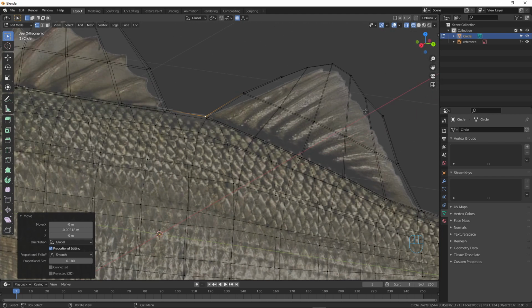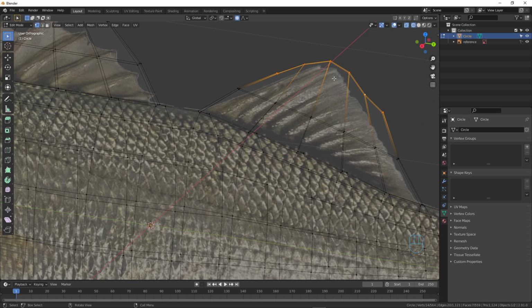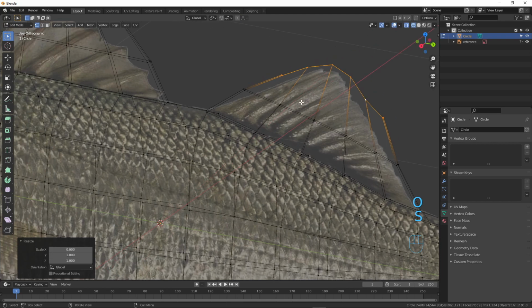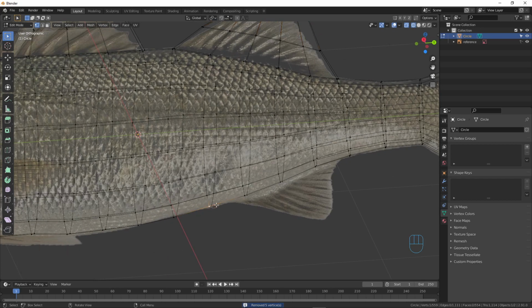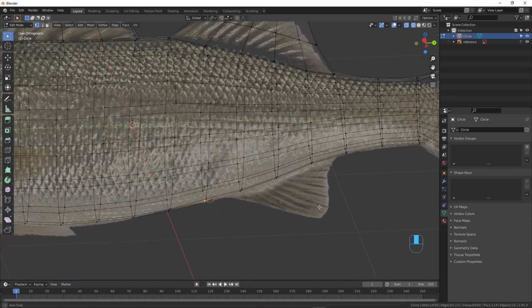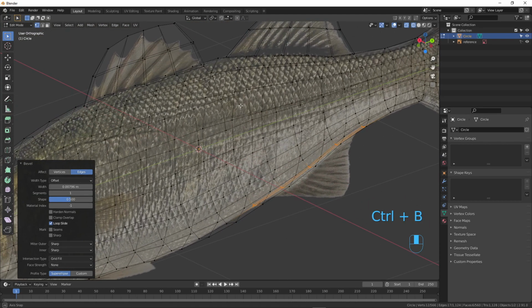Good. So now again, I come back here, I select all of it here, and without the proportional editing, S X 0 and M to remove by distance over there, and I continue this workflow. So I will come from here to there, Control B to create the surface that I want to extrude.